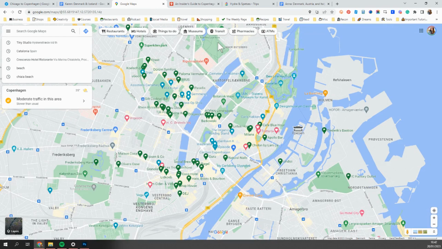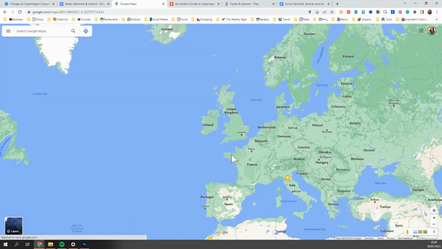My third tip here is using Google Maps to do research ahead of time into the area that you'll be traveling and kind of suss out restaurants, parks, sightseeing, shops, those kind of things that you want to do while you're there, and just add them to the map as a place you want to go. And one cool thing about this is that you can kind of just add things as you go.